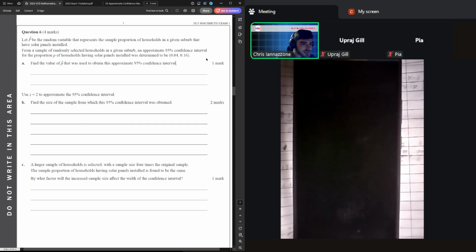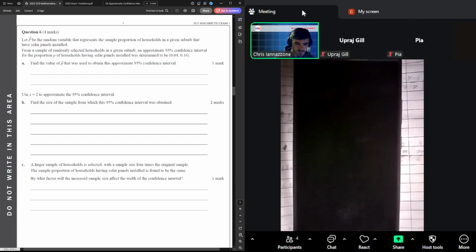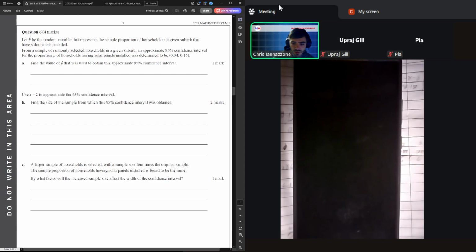So if we apply that here, what are we going to get? You might as well do A and B, I guess, because I've kind of shown you both for that one. Add the, yeah, correct. That's your midpoint. So you add the two values, lower and upper, so 0.04 plus 0.16, and then you divide that by 2. So p hat is going to get you 0.1 for that.